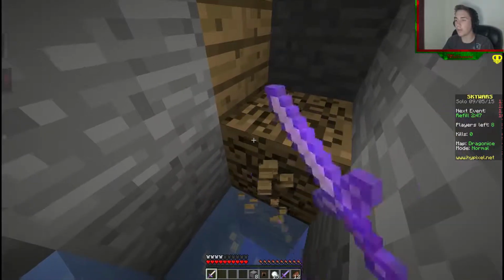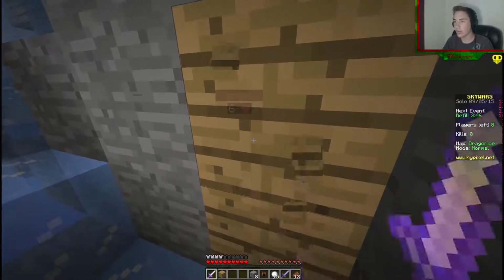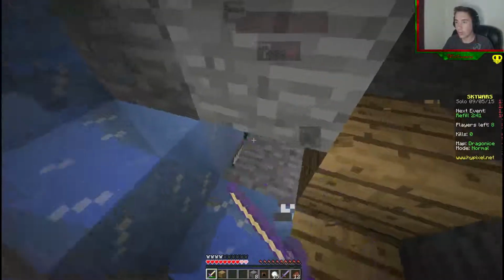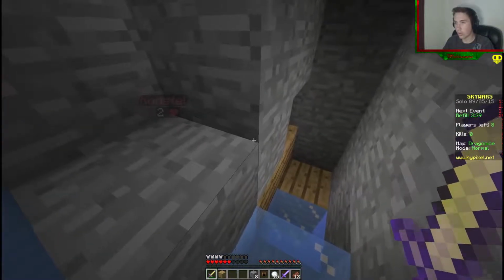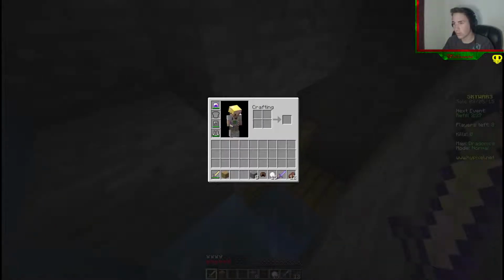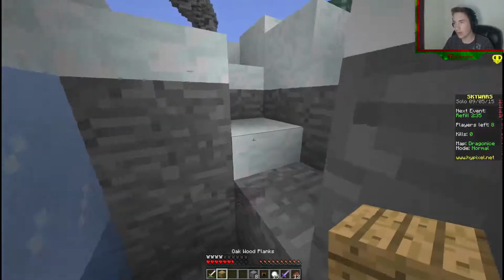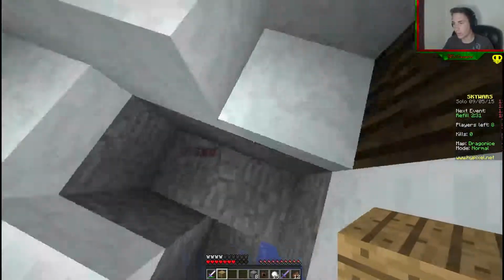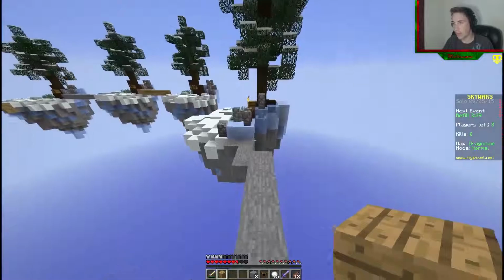Dude, you're so dumb. I hate you. I'm coming for you. Uh-oh. Fudge me. If only I had... Stay down there, loser. I'm coming back.